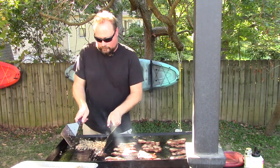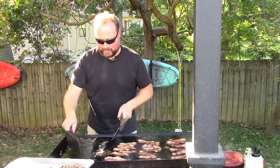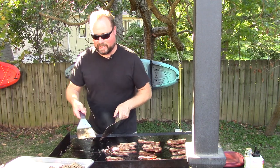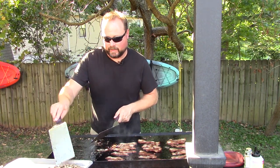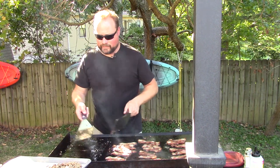What's your preference on bacon? Do you like it raw? Do you like it burnt? Do you like it crispy? Oh, I definitely don't want it raw. That's gross. I like it just barely crispy because I don't want it dried out. And that fine line is really hard to grab.